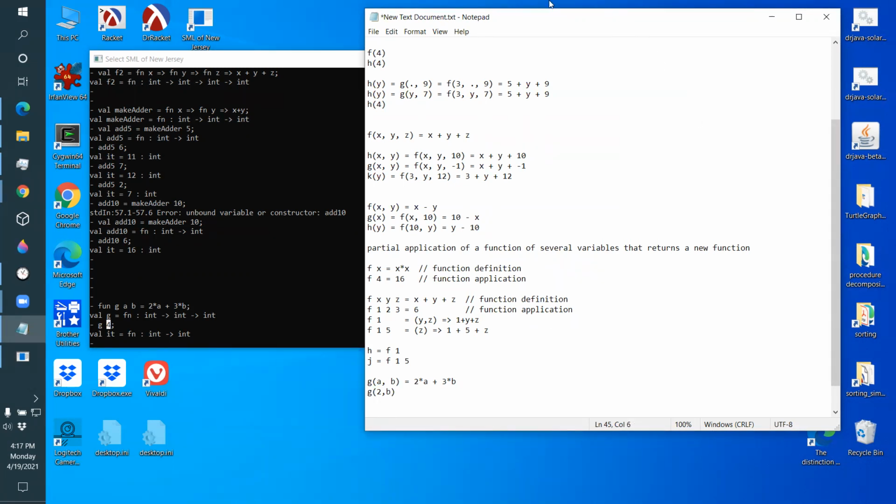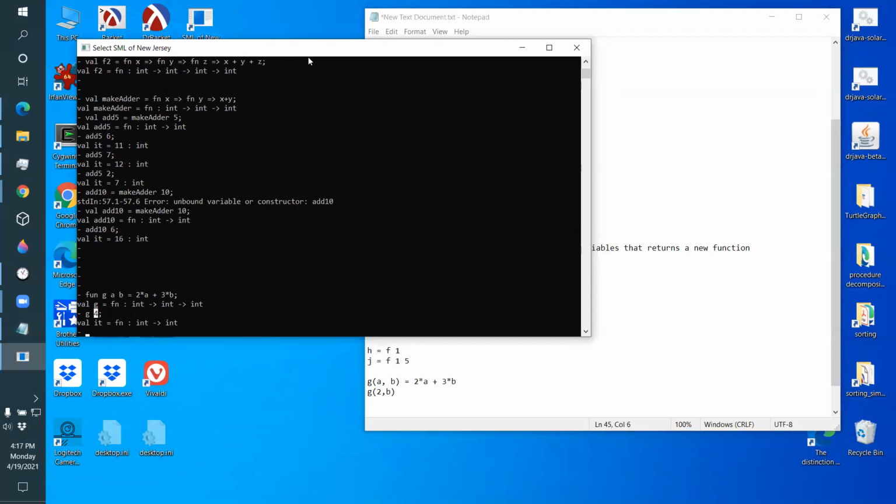That's one of the reasons why they got rid of the parentheses notation in languages like Haskell, because now this function of 2 variables isn't really a function of 2 variables. It's really a function of 1 variable that produces a function that takes in another variable. It's really a staged kind of thing. G takes in 1 variable, but then after it's taken in that one variable, it produces a new function that then takes in the second variable. So it's okay to give G one argument. It gives you back another function.